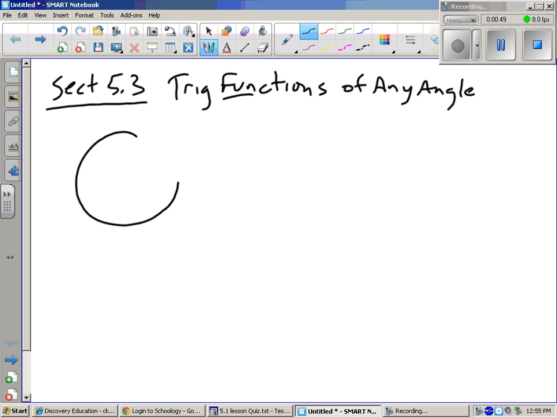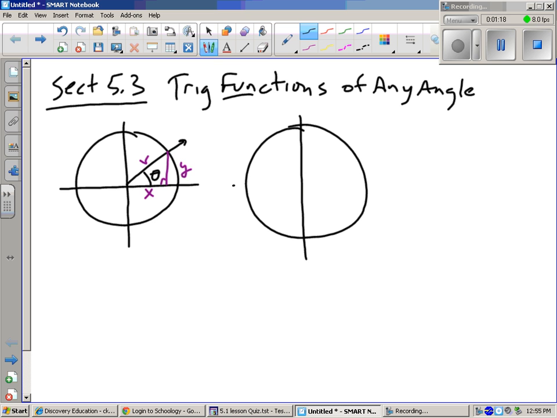So let's do a few little pictures here. Here's my first picture, and I'm going to draw an angle that goes right here. Now that angle can form a triangle, and it does make a right triangle. And we can label its sides x on the x-axis, y on the y-axis, and r for the radius. Now think of another angle. Let's say my angle goes from here to here. So it opens really wide. Think of a book opening most of the way. So that's my angle theta.